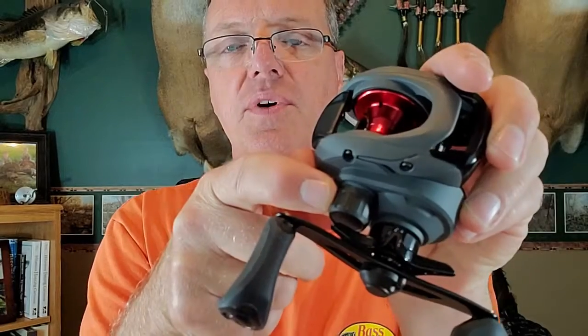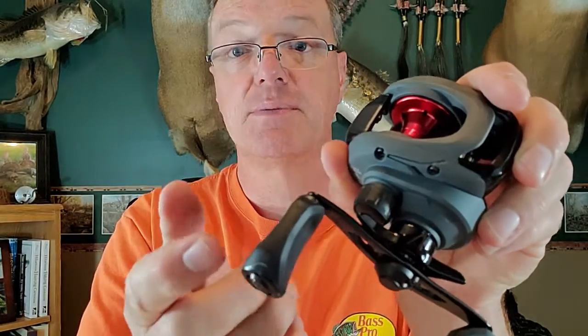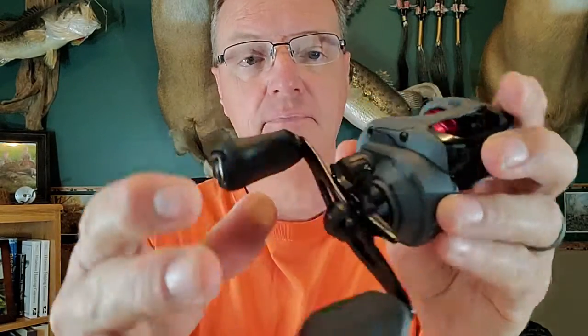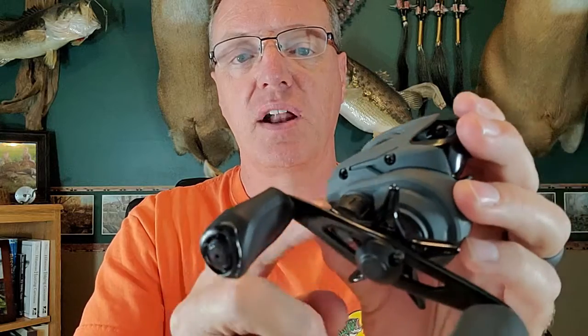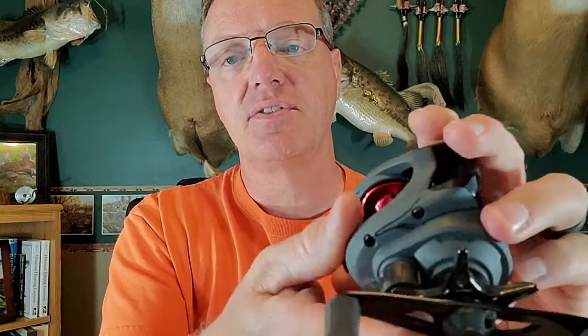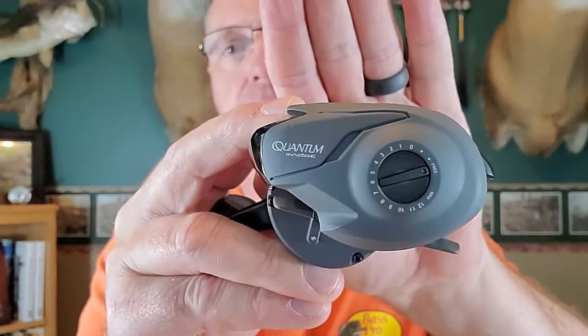So right here on the reel, you have your tension knob. There's no audible clicks on this, but I really didn't expect there to be on a reel at this price point, but that's okay. Most reels don't have audible clicks on the tension knob either. And then the clutch on this, or the thumb bar, engages nice and solid. It's very smooth.